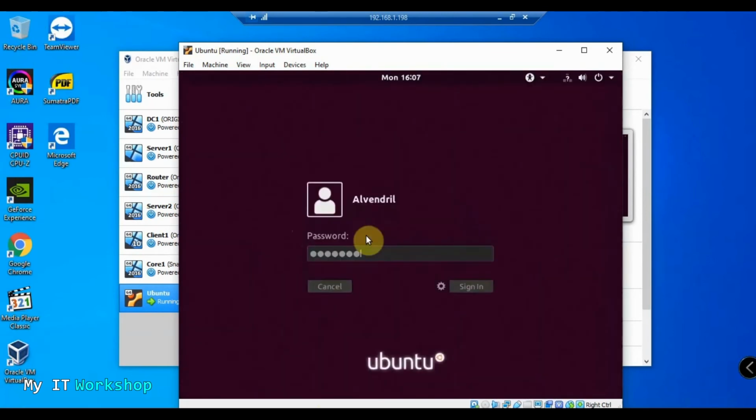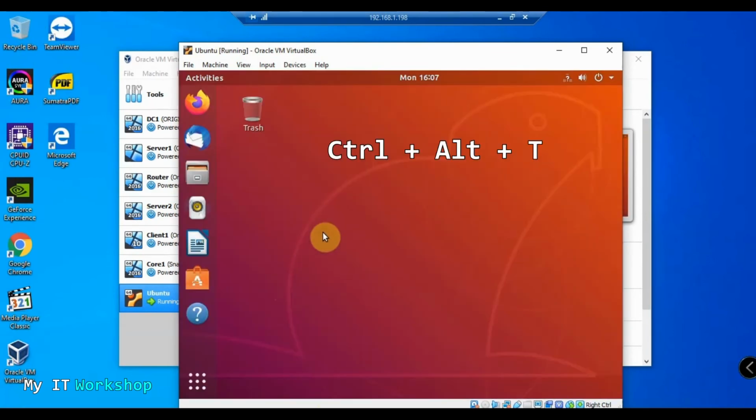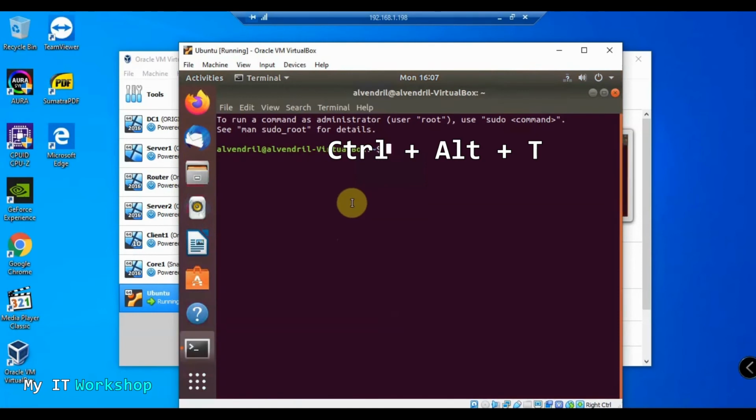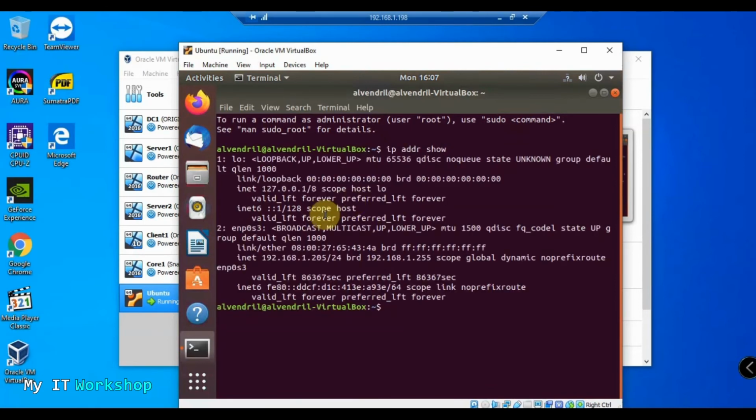You log in, and now you press Ctrl-Alt-T to open directly the terminal. So now I'm going to type ip address show. And now it's giving me an IP address in my local network. So you can see 192.168.1.205 with a mask of 24.